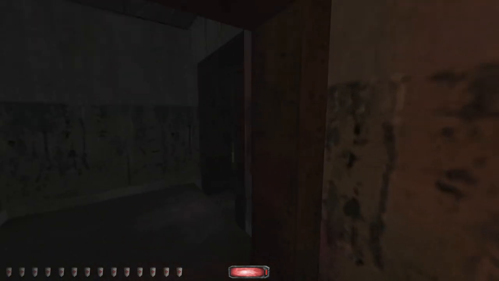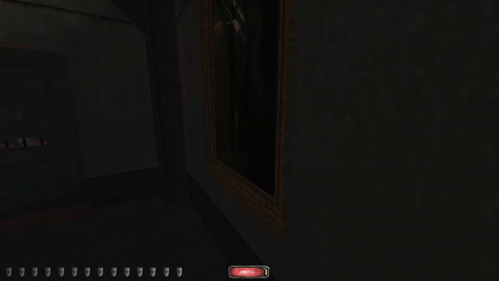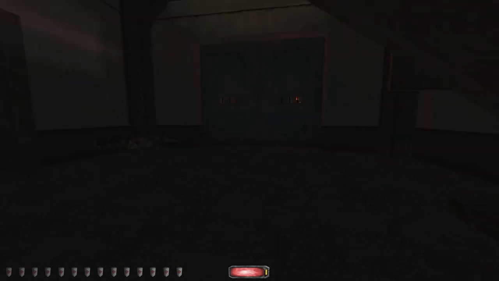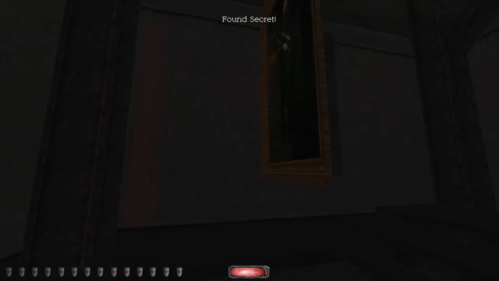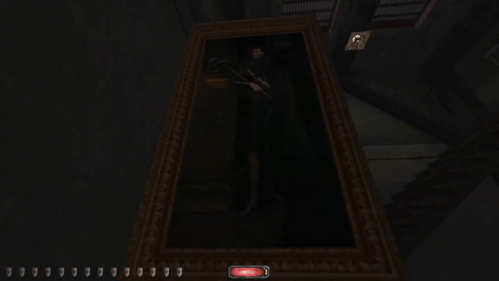Hang on, let's just come here. Right, the clue said look for a picture that's blacked out. That is not blacked out at all. I don't know why. Oh no, we have another one of these that's not working. Well, see you in a few minutes.